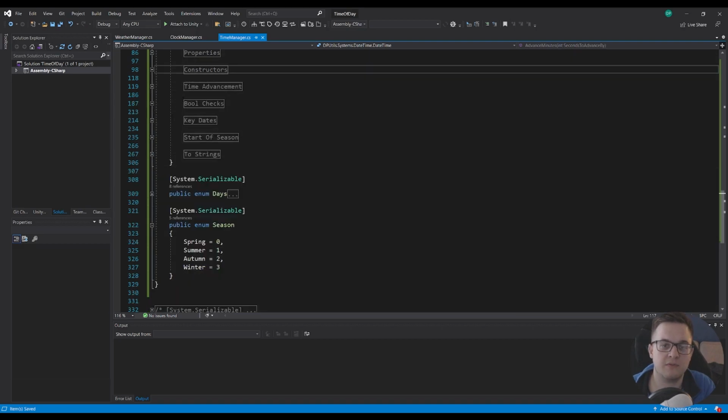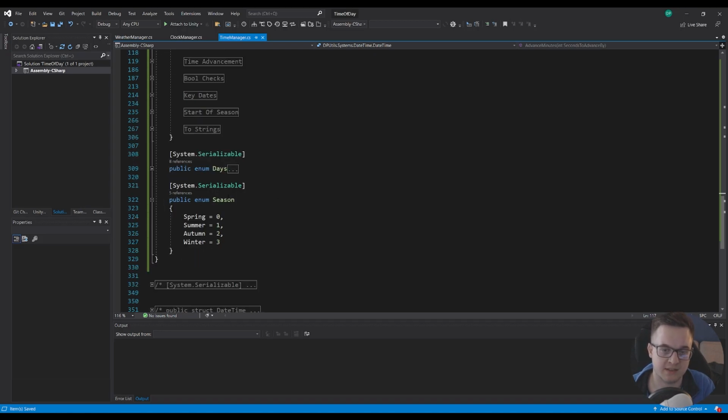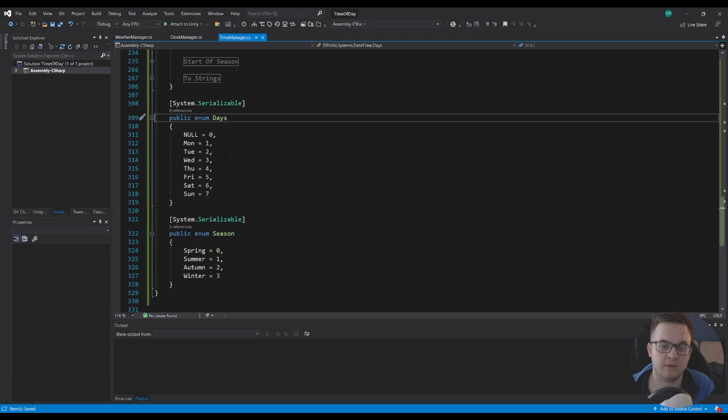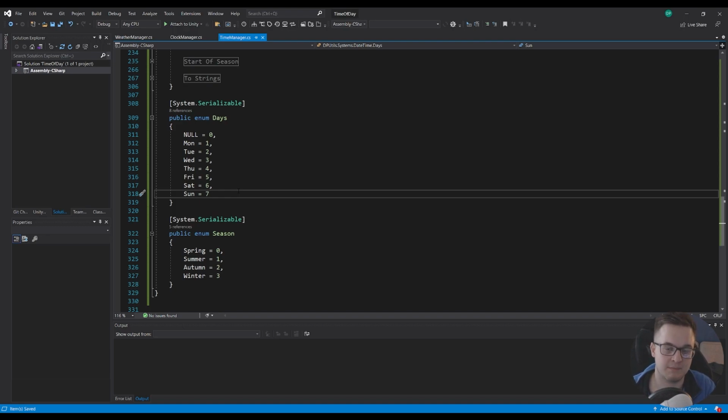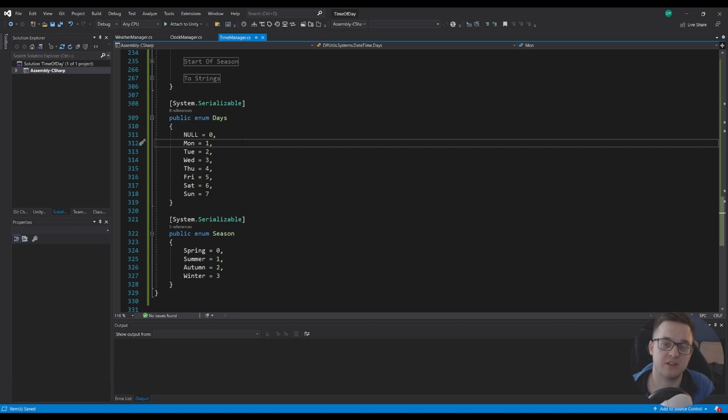Let's just close that. So before I go on to the methods that I've got here, let's just check out our enums. So I've already shown season. We've got spring is 0, summer's 1, autumn's 2, winter's 3. I did something different in days to have them aligning specifically where we want them to. I put in a null at 0, but because of the systems in place, we're never going to hit 0. This just makes it a bit more user-friendly because you know the 7th day of the week is a Sunday, or Sunday could be the first day of the week. It depends how you manage your calendar. In England, Monday is usually the first day of the week, so this is how I've arranged it for myself.